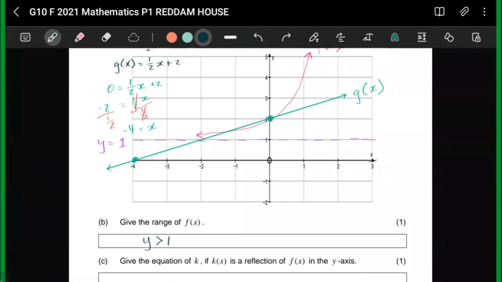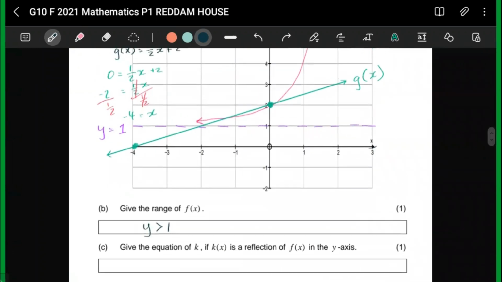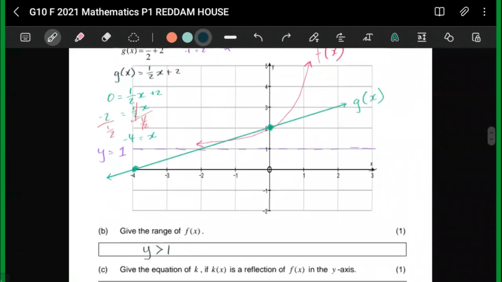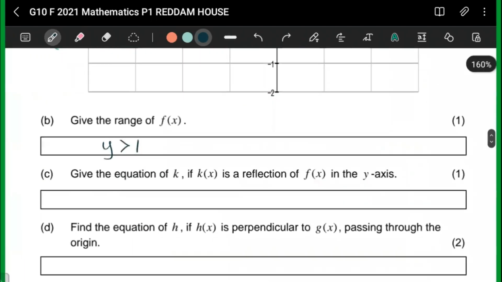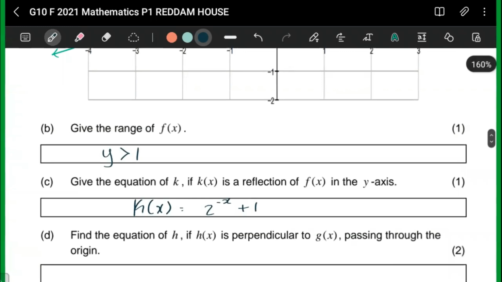So when you have to get an equation of a graph that is reflected about the y-axis, whatever equation they are talking about, the original one, wherever x is, you have to put a negative there. So the equation of k of x is equal to 2 to the power of negative x plus 1. There we go. That's also easy information you need to have learned or remembered all the way from grade 10.